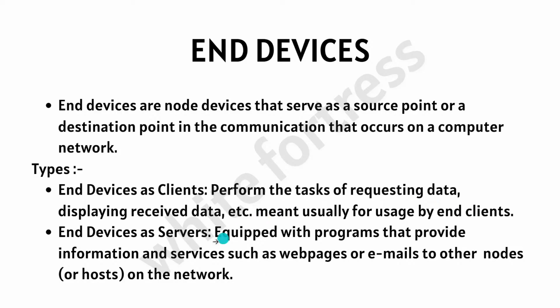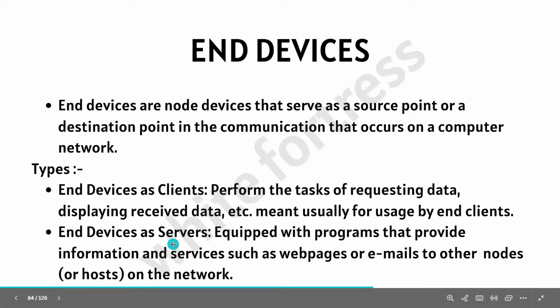Let's continue. So devices as client perform the task of requesting data and displaying received data, right? Your client is, say, your browser. It requests the data and displays the received data. For example, I requested www.whitefortress.in. Then it will display the received data, that is, it will show me the site open with whatever the content of that website is. It is usually used by an end user, and I am the end user who will be using those end devices and giving some input into it.